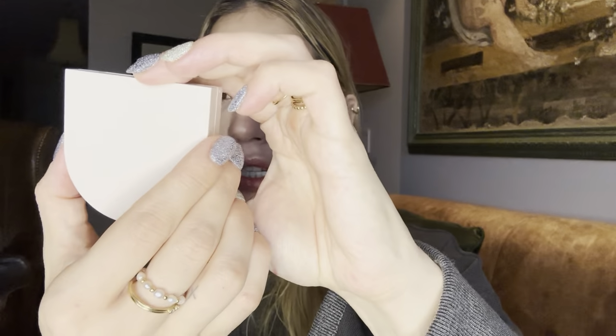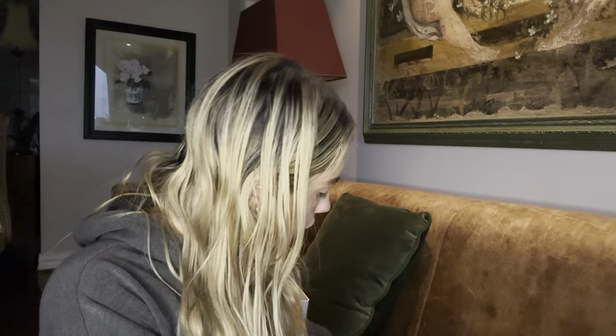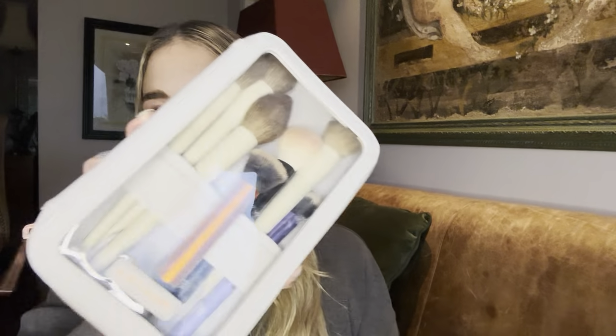For the blush, I am using the Rose Ink blush in Anemone. Yeah, Anemone. I think I've only tried this once. Let me grab it from my Ali Glines case, which I am in love with. And if you haven't seen her channel, Ali Glines on YouTube, she is amazing. She creates these amazing eye looks all the time. She has great recommendations.